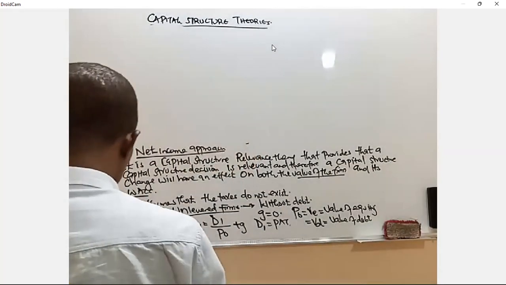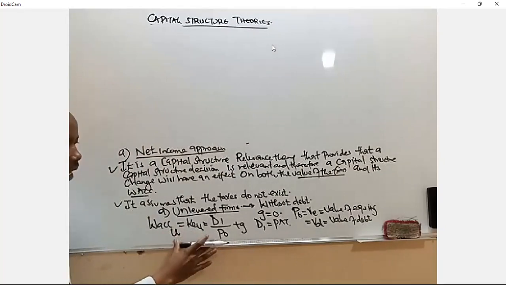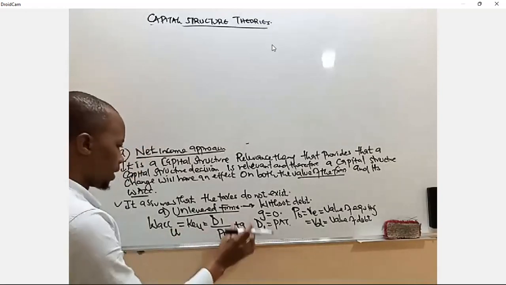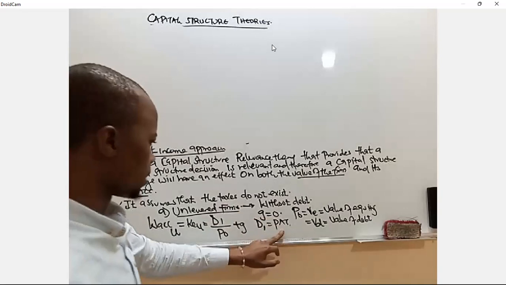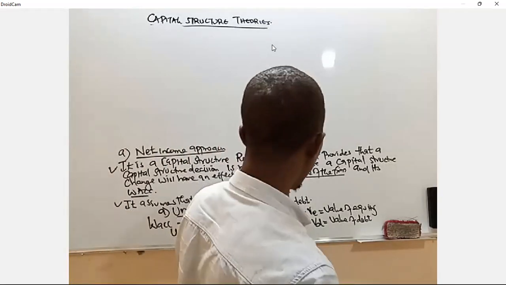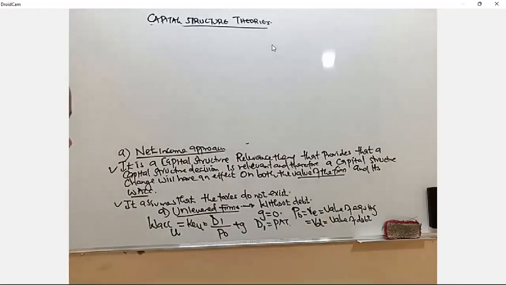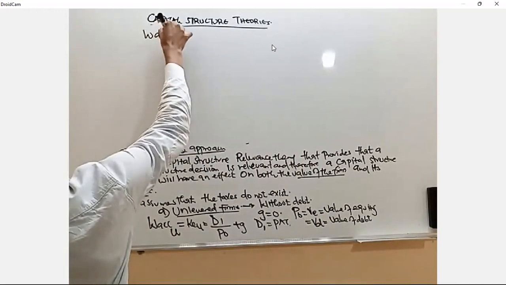We have said the WACC of an unlevered firm is the same as the cost of equity of the unlevered firm, which we get by taking the expected dividends divided by the market value plus the growth rate. Our growth rate is 0. D1 is the same as the profit after tax in this scenario. The market values we analyze for equity and debt. If those things are not provided in the question, the biggest question will be, how am I going to get the WACC of the unlevered firm?